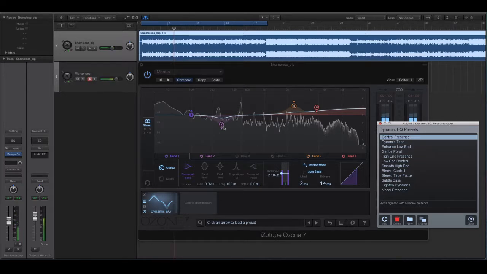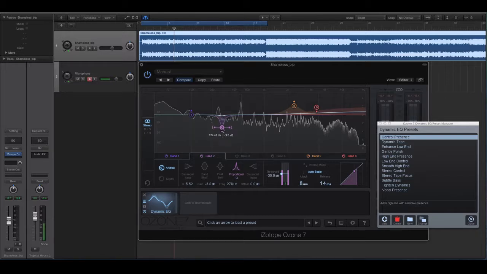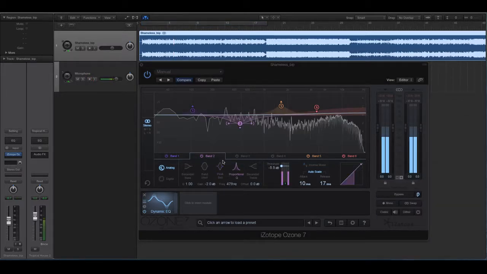So you'll notice that you get functions where you can control the Q here, just like you can with the EQ, and the depth of the frequencies, or how much that frequency is going to be compressed. And it's the same as the EQ, so nothing changed there. You just don't have the controls down here to do that, like you do in the EQ itself, the actual main equalizer.